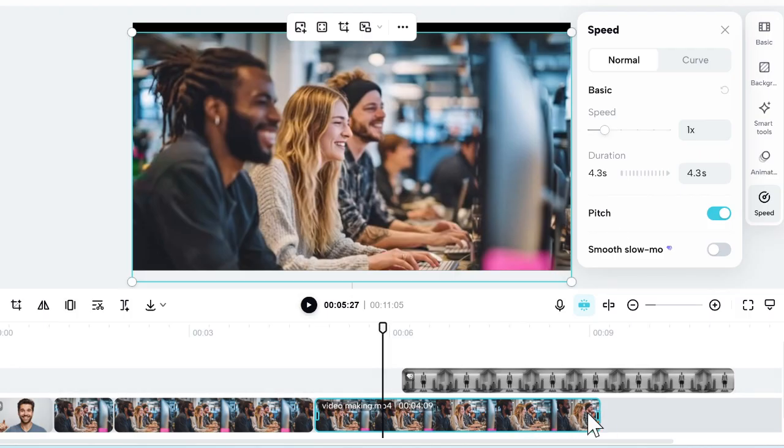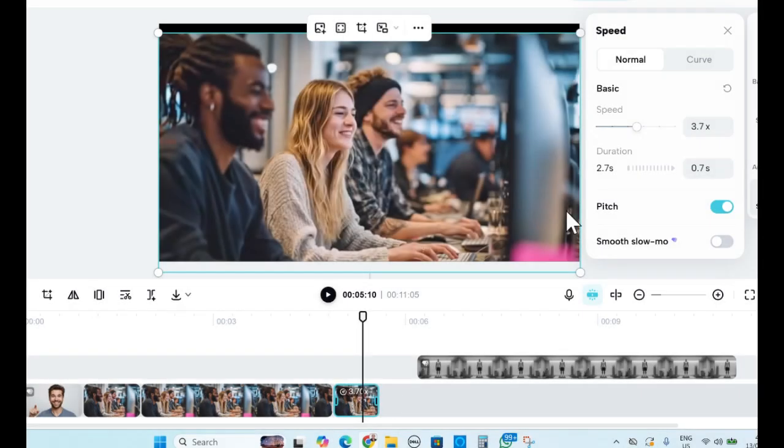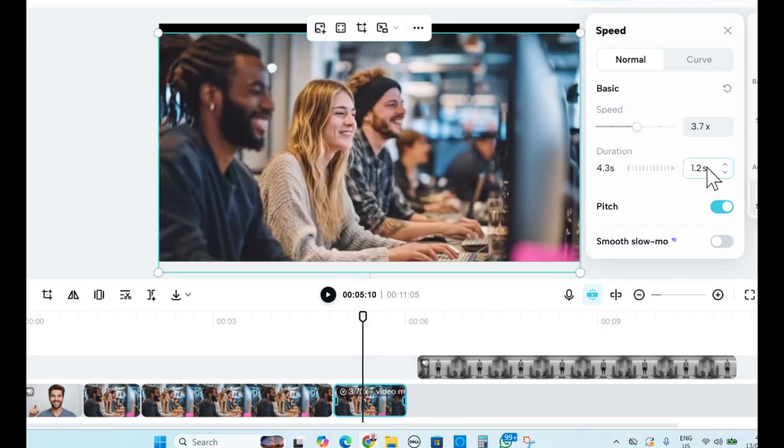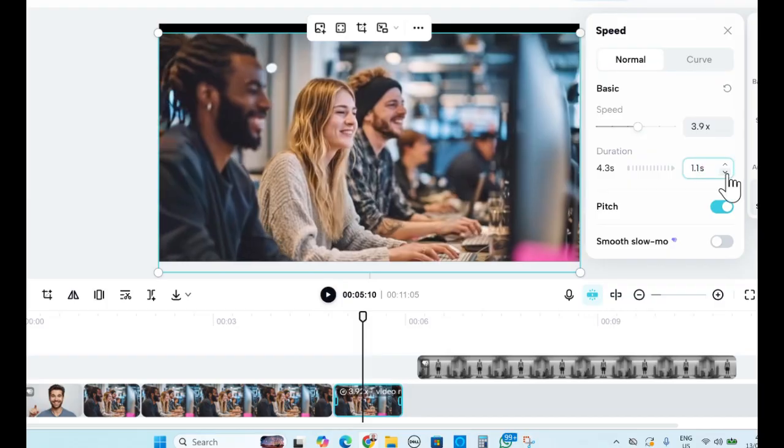Then you can also use the duration feature here to adjust your video speed. Let's say, for example, this piece of footage had to be 7.5 seconds long. So if I highlight the numbers here, I can change this to 7.5 and then press enter. And now down here, that adjusted my video speed.